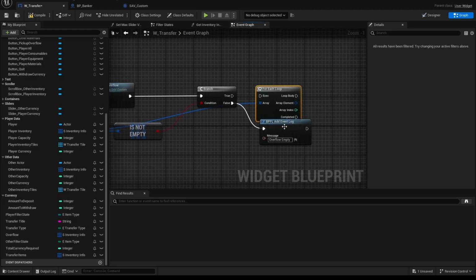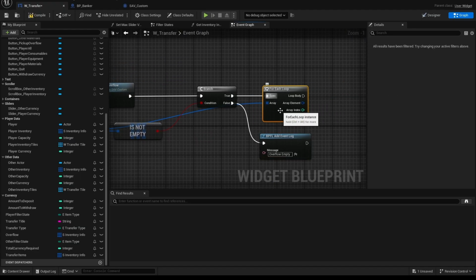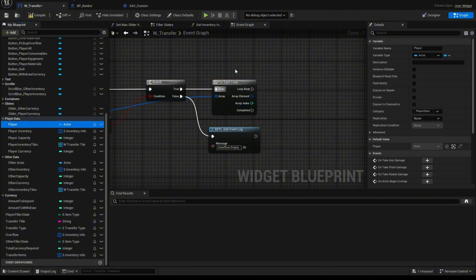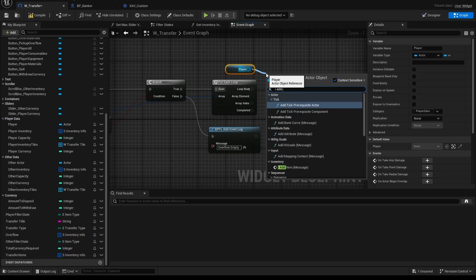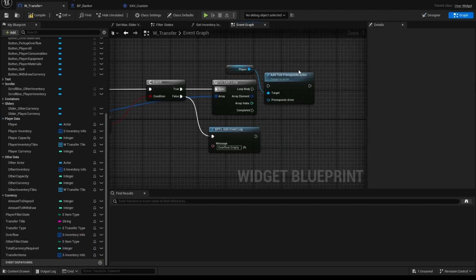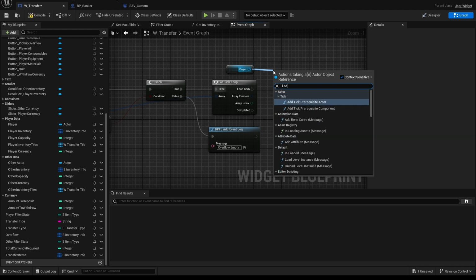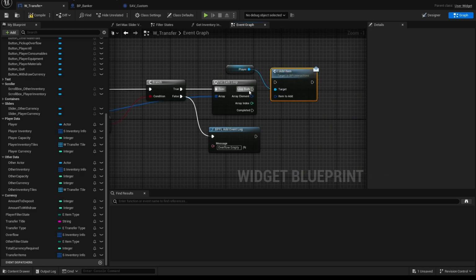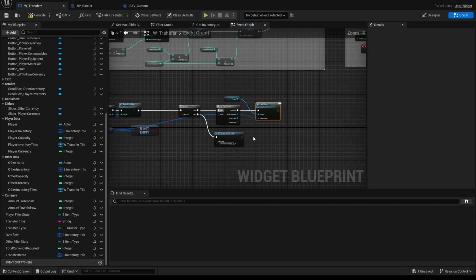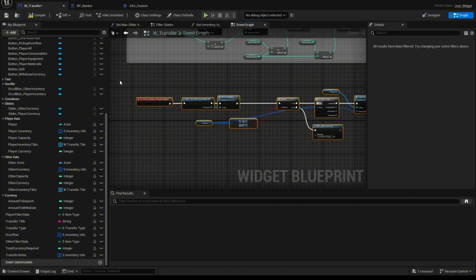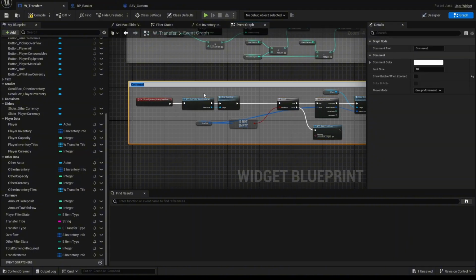So we're going to take our overflow here and we're going to do a for each loop. We're going to take our player and we're going to go ahead and add item. I add item. Whoops. Do that as the item to add. And I'll be handling the overflow separately, probably in another video, or maybe at the end of this one. I'm not entirely sure. But that's all that actually needs to do.